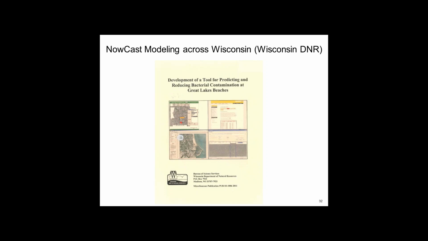You'll hear more about this later, but the model uses EPA's free virtual beach software. And it's a great free tool to use. Good way to predict or estimate water quality conditions in real time, rather than waiting again for the culture method. It's a good alternative to the rapid method.